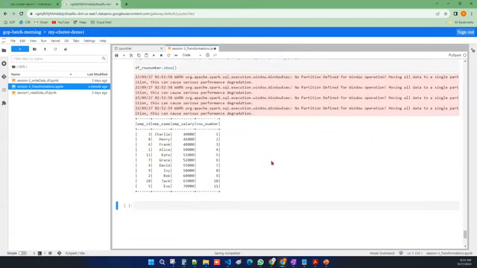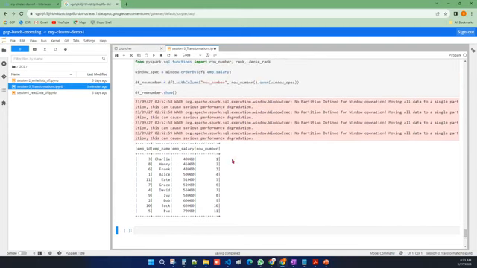Okay, see here, employee ID. Did I assign the row number properly or not? Based on the salary, I have assigned the row number. But I don't want the highest row number for the highest salary. For the highest salary, I wanted to add one, and for the lowest salary, I wanted the larger one. If you wanted to do that, you can mention descending. So order by dot descending, you can mention it here.